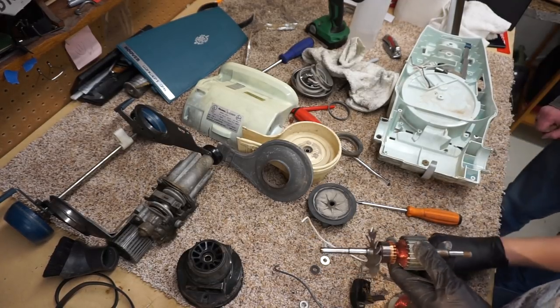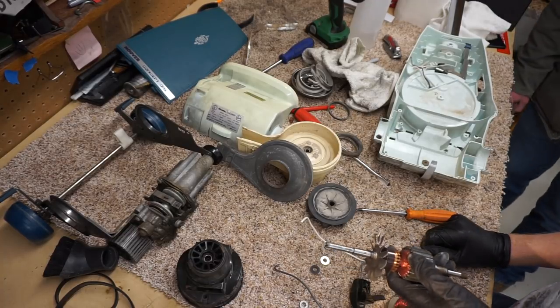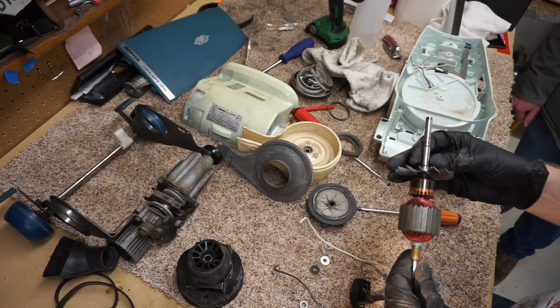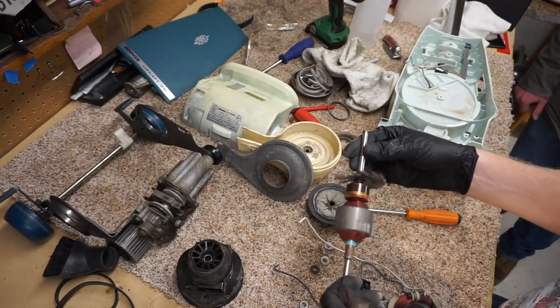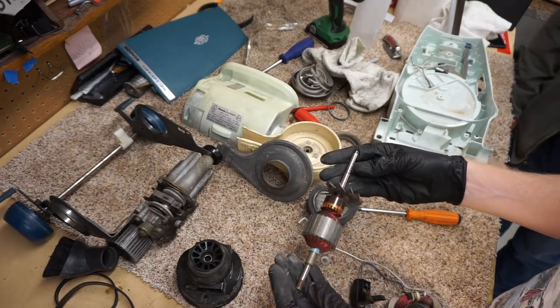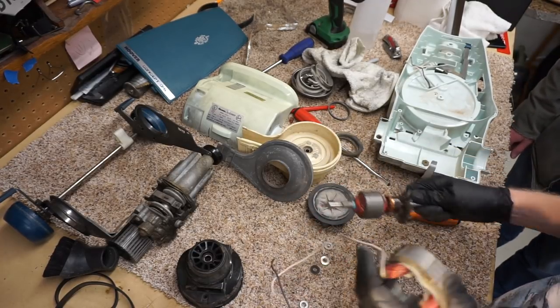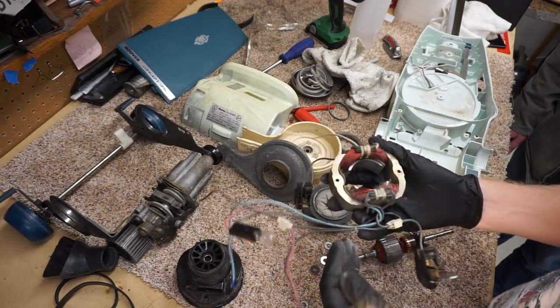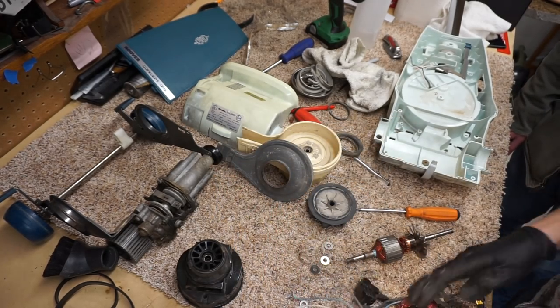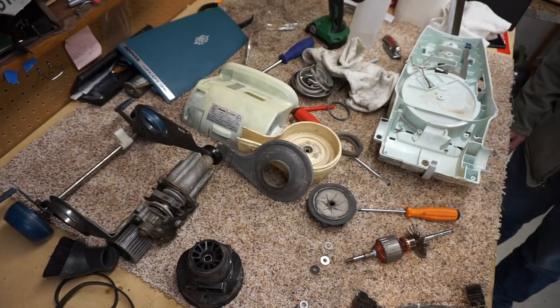We used the Concept at Anderson's. It was one of the shop vacs we used to vacuum daily with. I'm sure you picked up screws daily with the thing. We tried to kill it, and I never could kill that machine. It's just hefty and well-made. All right, so we're going to wash this whole thing and get back.